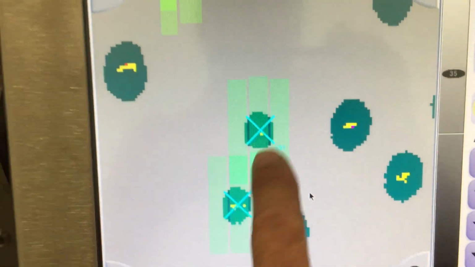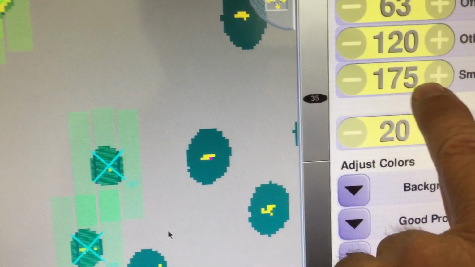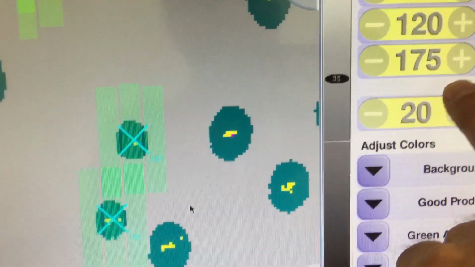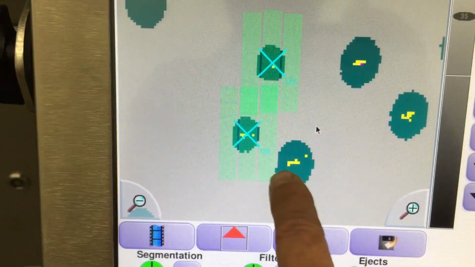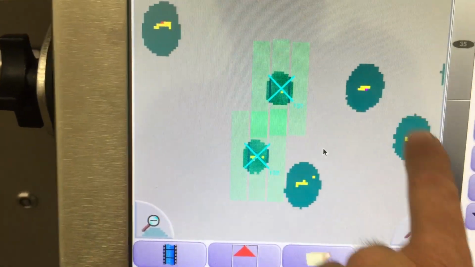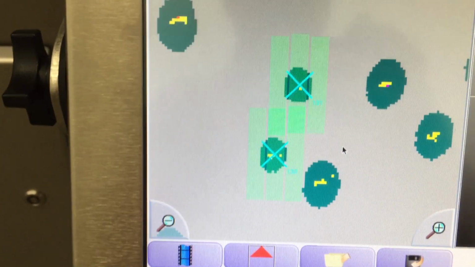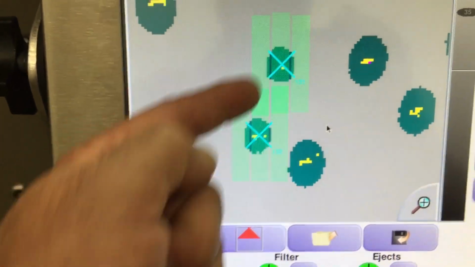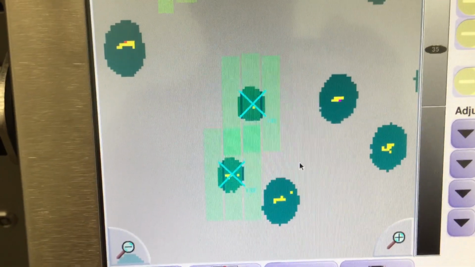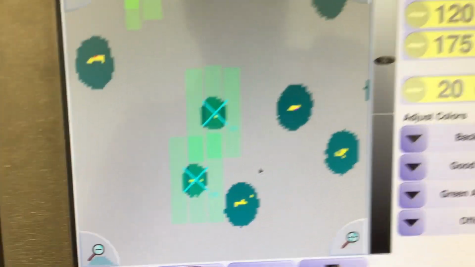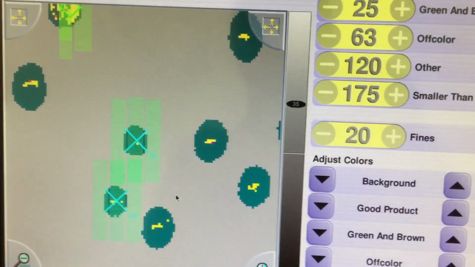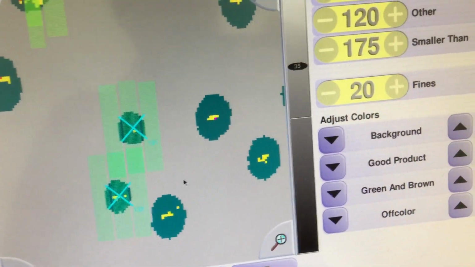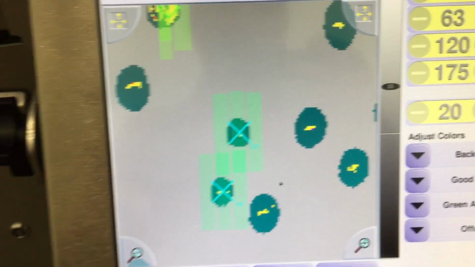So if you wanted to accept those, that threshold would have to be smaller. So you'd have to go down below 135 to accept those two. But it's a good example of you're allowing the nice big size berries to go and sorting out the smaller ones. Maybe those could be raisins and you would want to sort them on size. So again, turning this on with some reasonable settings there allows you to do a very nice size sort.